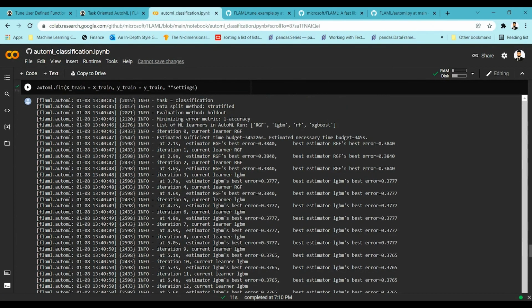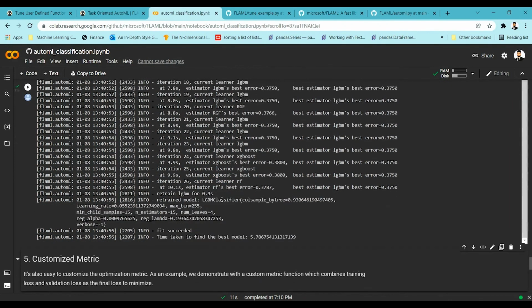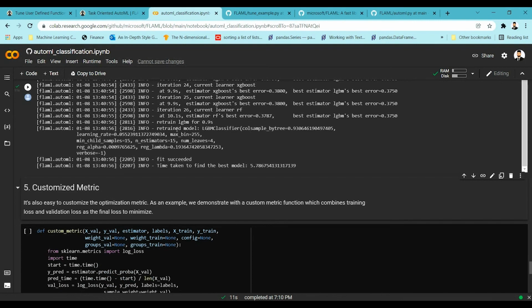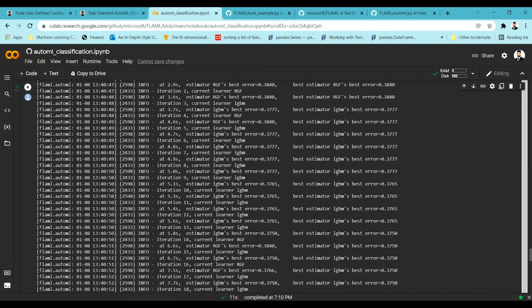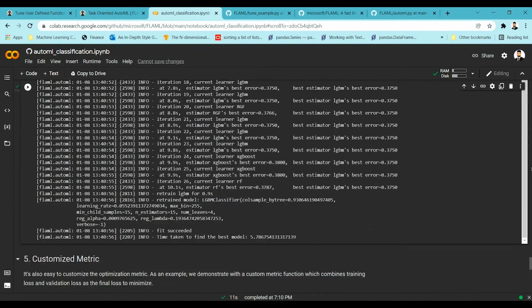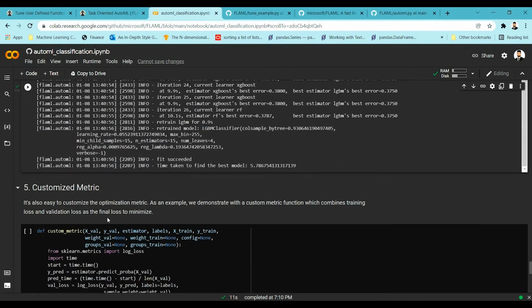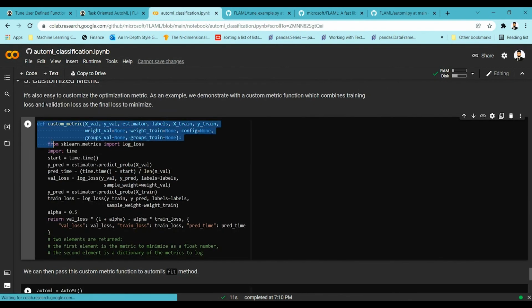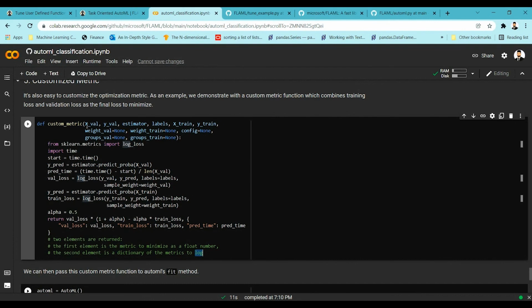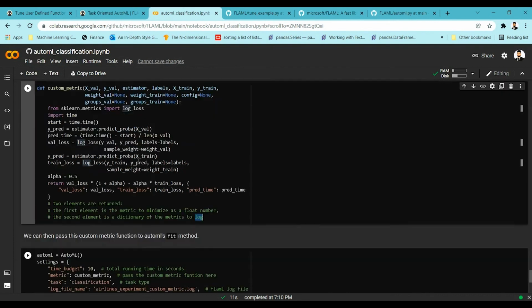So you can see the training has been completed, and the best model it is putting out is still an LGBM classifier, but it has trained the RGF model as well, you can see. So that's how you can define a custom model as well, which is not a part of it. You can also define a custom metric, which is not a part of this. So you can create the custom metric and do similar things.